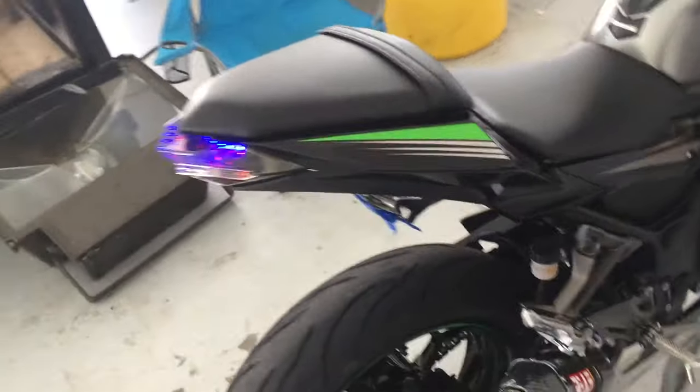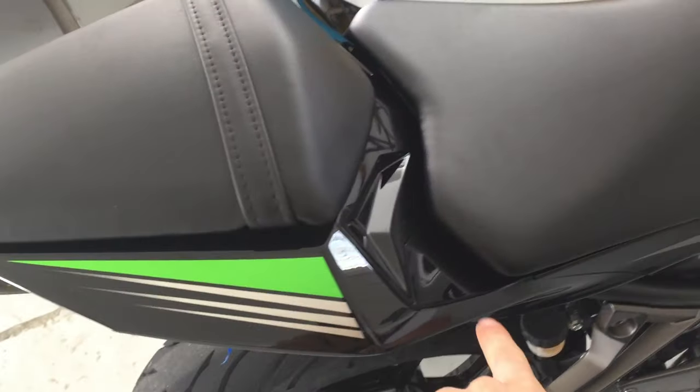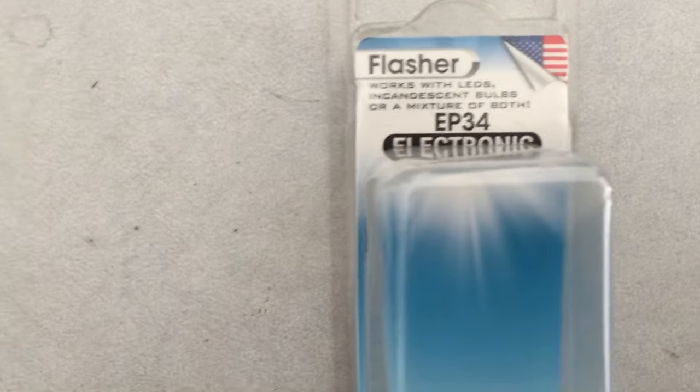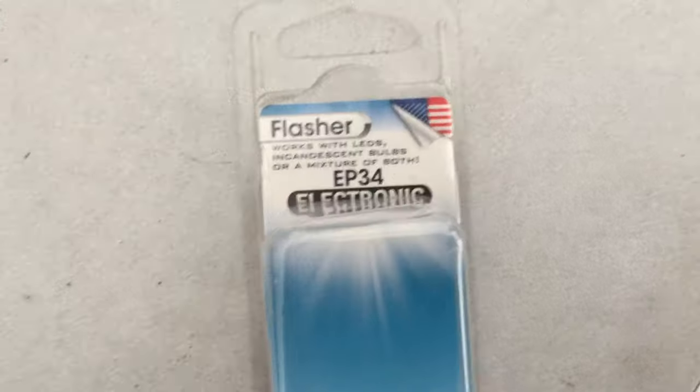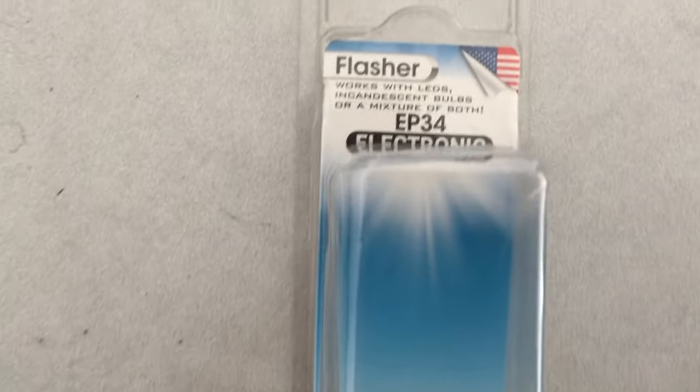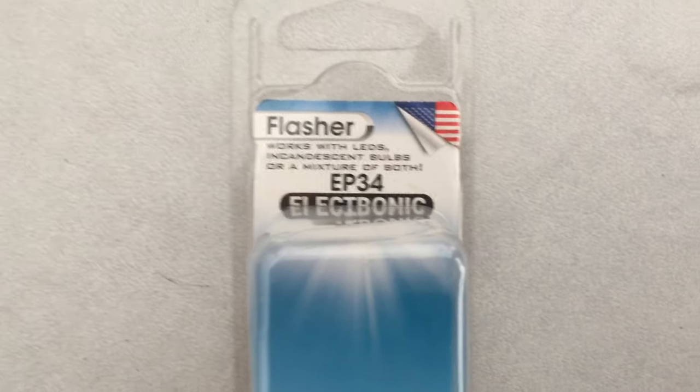Yeah, guys, also when I installed that, there's a relay right under here. I had to go in, change it out, and I had to run a ground off of it. Let me see if I still got the relay package. It's an EP34. Got this at AutoZone. The Vita, if that's how you pronounce it. It works great and everything.